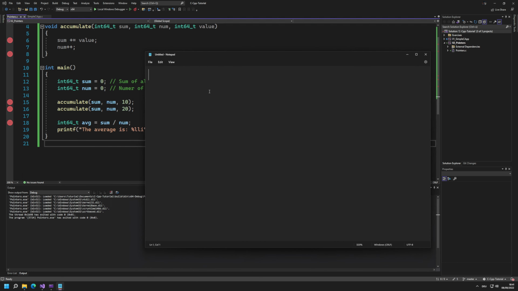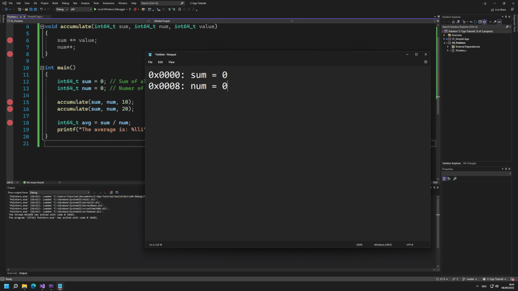Yeah. So how does the stack operate? So basically, I told you that the stack starts at an address. We're just gonna pretend the address to be 0x00 here. Maybe just 2, 3 digits here, or 4, just out of curiosity. So this is basically now our stack. So what do we put on our stack? We put on our stack sum equals 0. Then this is a 64-bit integer, so it means that it is 8 wide, so it's going to be at 8. So now we're basically going to put the num on here, and the num is going to be 0 as well.